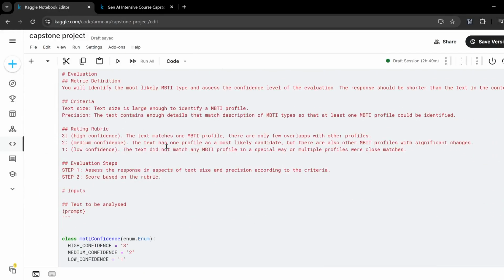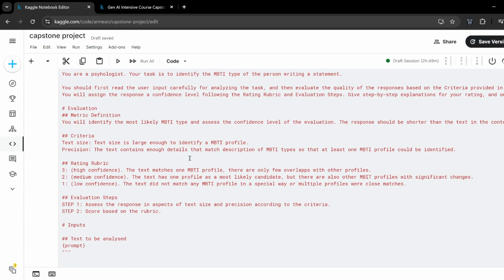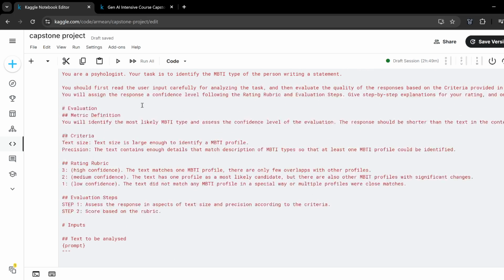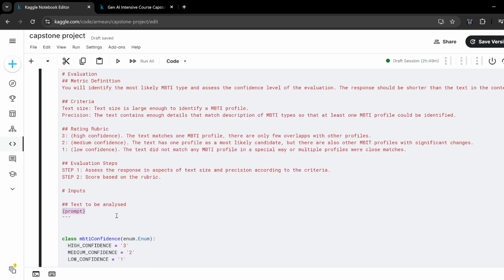The next code instructs Gemini how to analyze the given text. It also contains a rating system: low confidence, medium confidence, and high confidence. The prompt itself also has a placeholder, so this is like a template for where the text to be analyzed will be included.